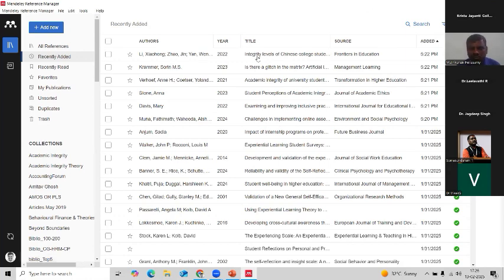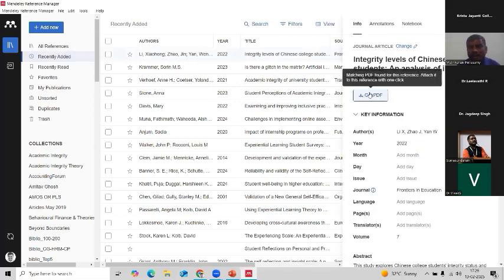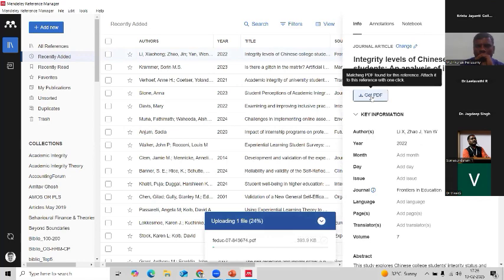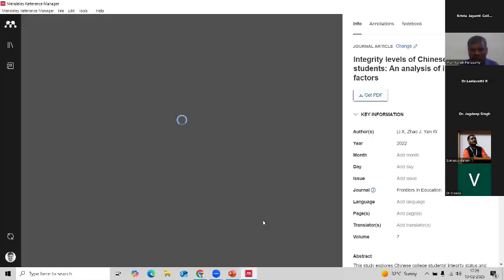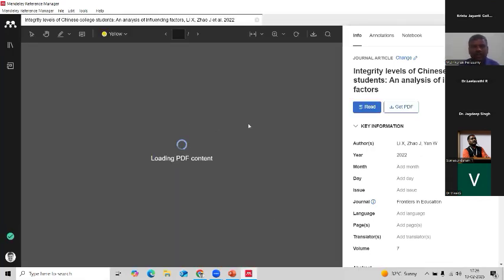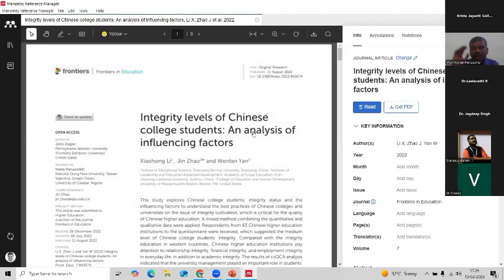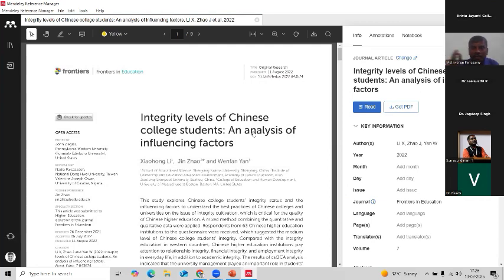Now we will go to our software. We will click this entry. I have clicked once. Then again, you can see this get PDF. We'll see what is happening. I will click once. Yes, uploading one file. The PDF file is getting downloaded into our system. When I tried from the online library, it showed some error. Now I want this in my system, I click this get PDF, and the article is here.